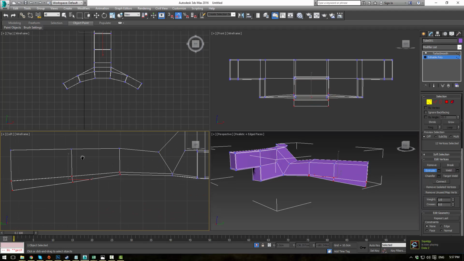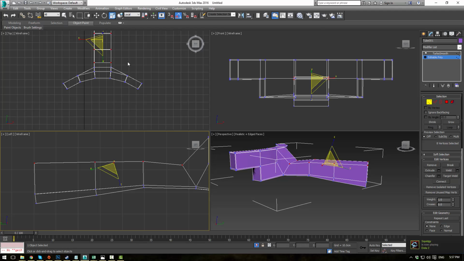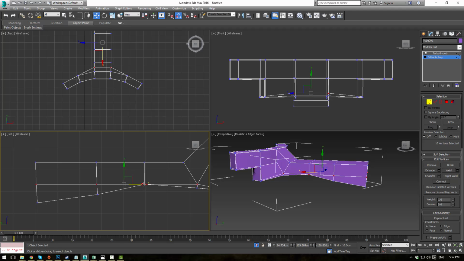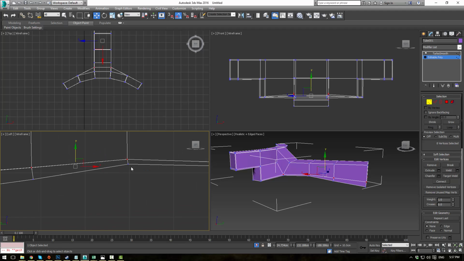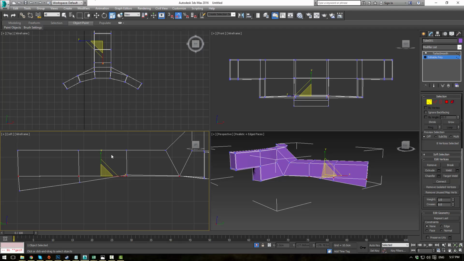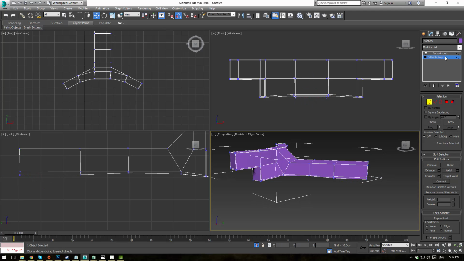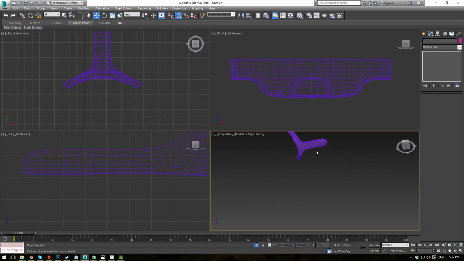Alright, and go in here, and let's just grab these, press R, go into your view here, and we'll just scale them so it's straight. Alright, do the same with these, so just scale them, and then drag them up a little bit. Oops, it looks like we grabbed one extra vertex there, so undo that real quick. You don't want to grab extra vertices if you can avoid it. Alright, there we go, perfect. So move that up a bit, and we'll just manually position these few vertices right here. Alright, there we go. So now we've got the main portion of the bit that extends from the fan.